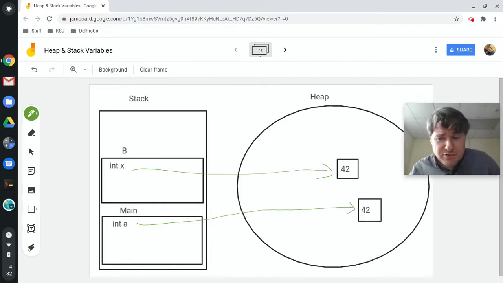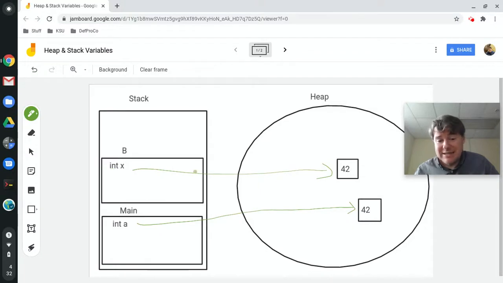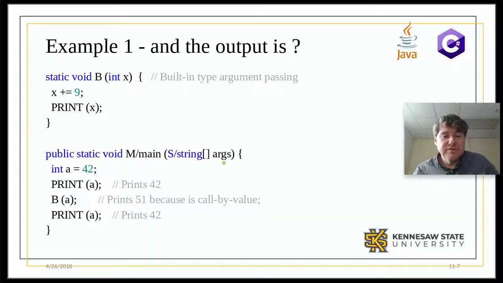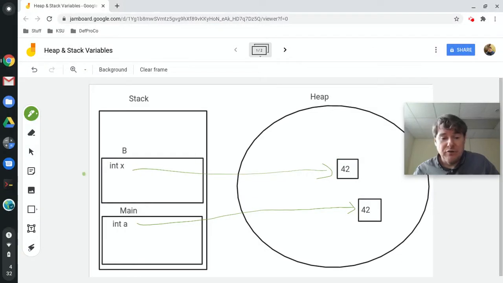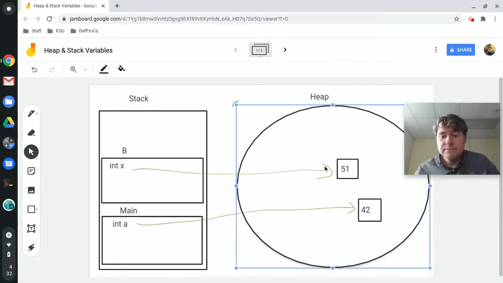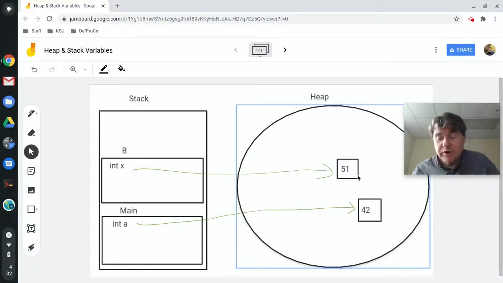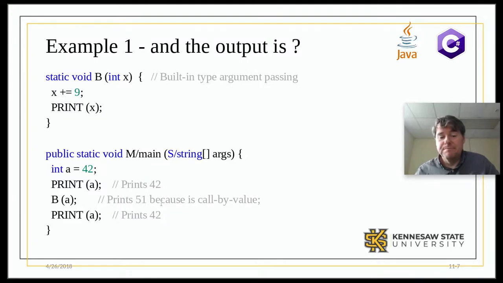So this probably explains what's about to happen, because inside of my method B, I'm now going to add 9 to the number x, or to the variable called x. And as you can see, when I do that in B, I'm going to be modifying this guy, and this other guy down at the bottom, he doesn't care. It's a completely different blob of memory. So I'm going to add 9 to this value. And of course, what that means is that 42 is going to become 51. So now up here, when I print x, it's printing this value, which is 51. So out onto the screen pops my 51.